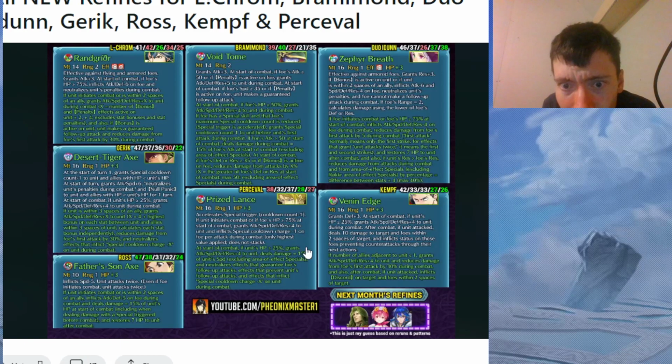She also doesn't get guard. She doesn't get guard. She doesn't get... What am I thinking of? She does get true damage reduction, though. And she gets Dragon Wall. So this is a bit better than the Nagi refine. But she doesn't get... Well, she didn't need DC either.